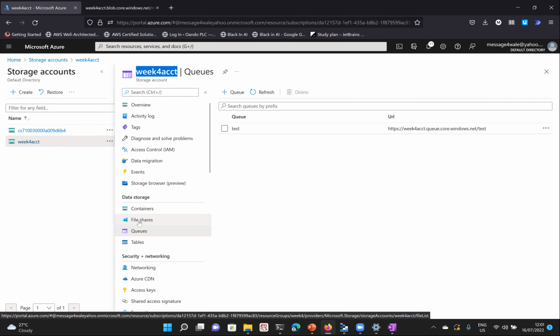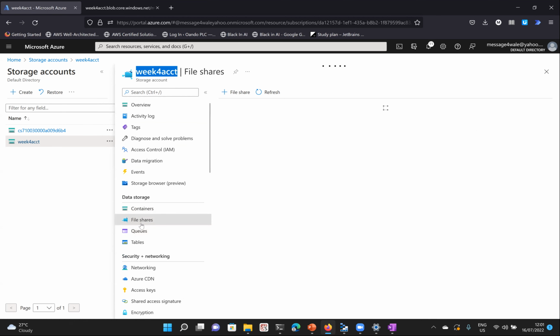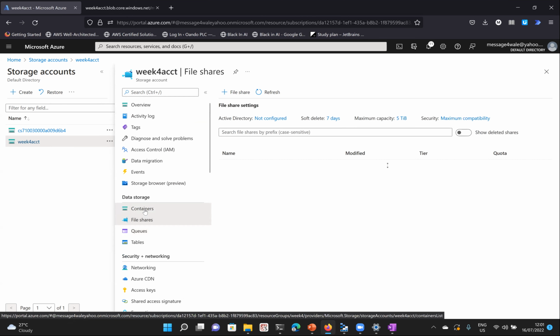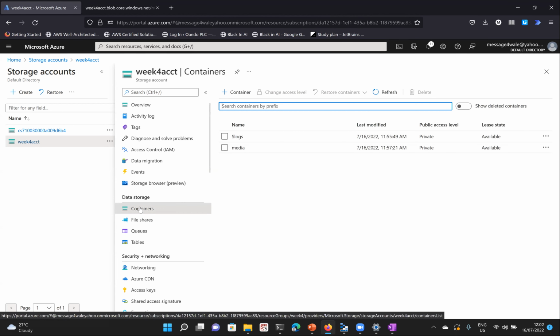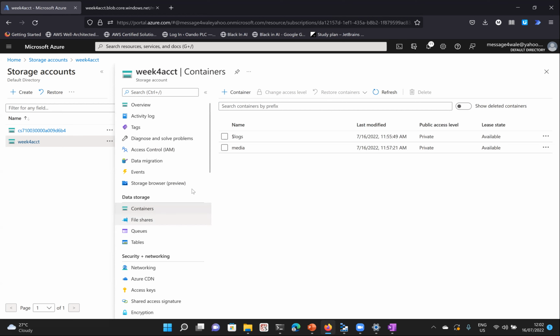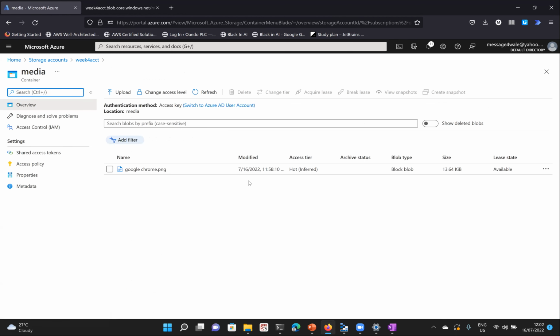But nevertheless, for a number of them, both for file shares and containers, so let me just speak to that now. Both file shares and containers, you could also have tiers. Tier would determine how often you need to read and write out of that storage. And that will be a factor of how much you pay and also how fast the type of disk Microsoft would store it. So if I come to container, let me come to this media container, for instance.